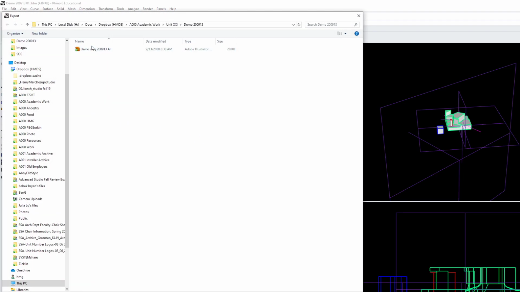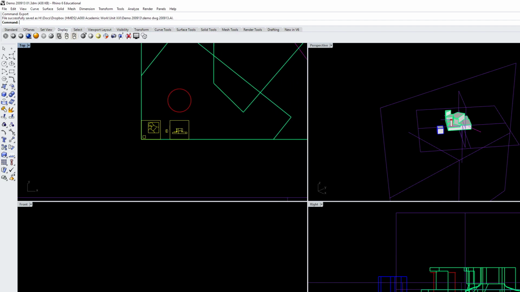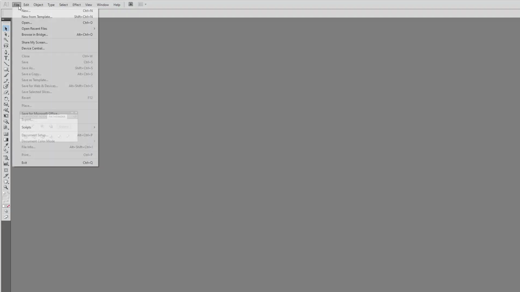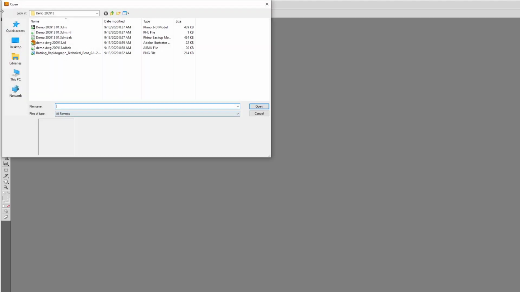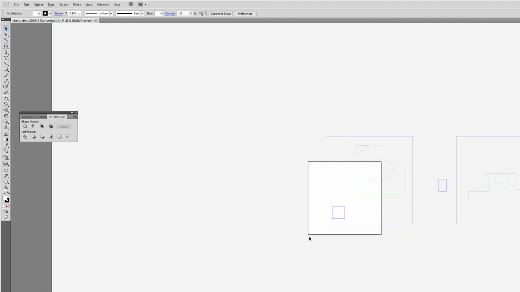Export. The same name. Yes. Let's make it 1 inch equals 1 inch. There we go. Now let's open it up. Open Demo Drawing. All right.